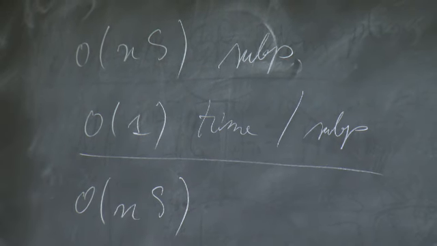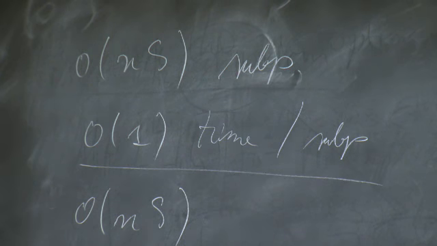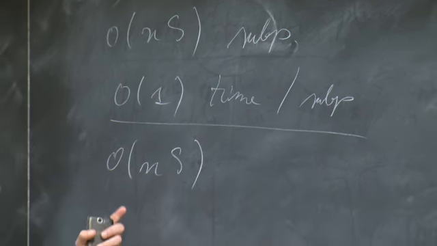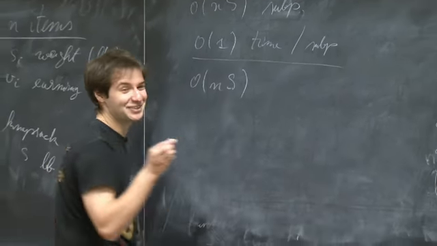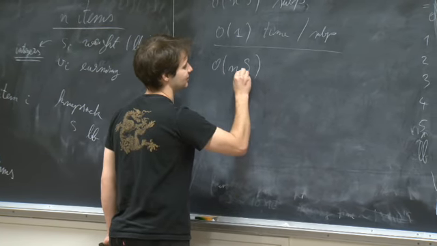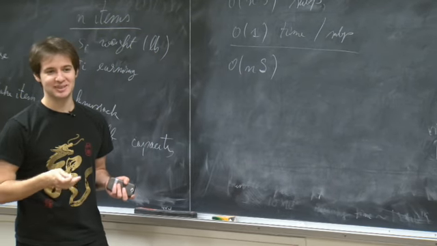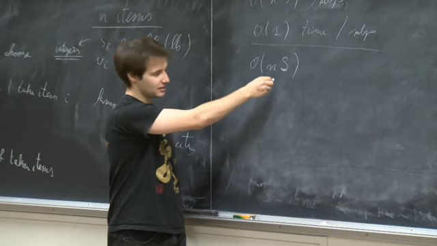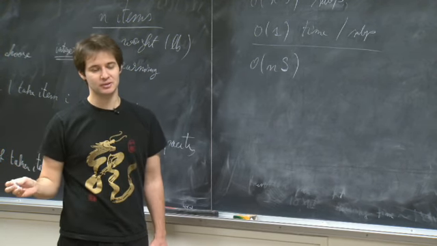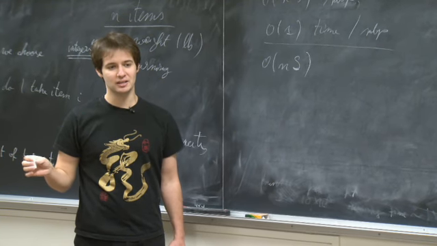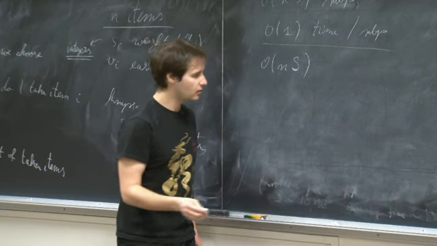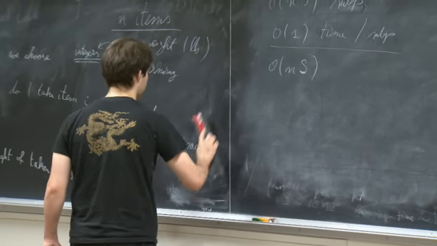Is this polynomial? Is this the same kind of algorithm as Dijkstra? Pseudo-polynomial. Intuitively, the problem is that S shows up in your running time, and S is a property of your input numbers. It's not how many elements you have in the input, it's what's inside one of those elements. So let's see why that matters. Let's look at a practical example.